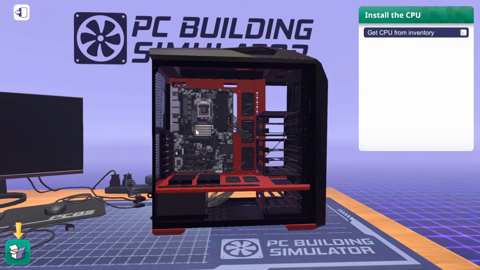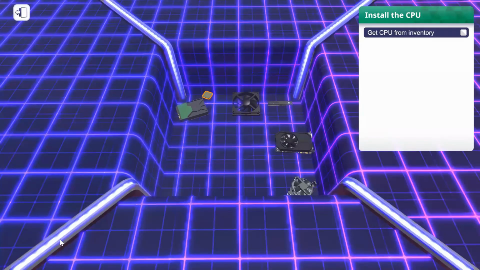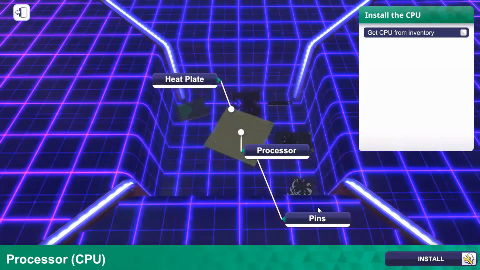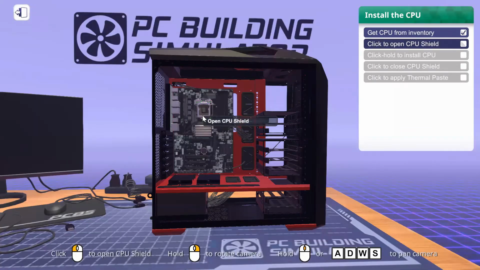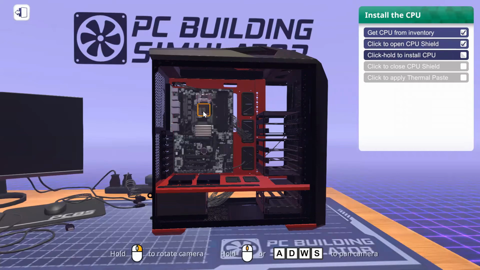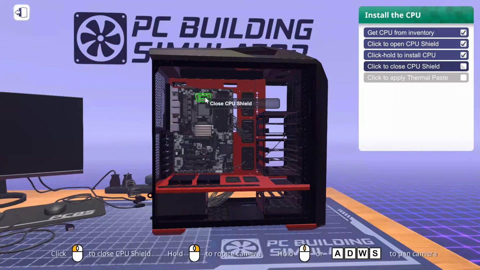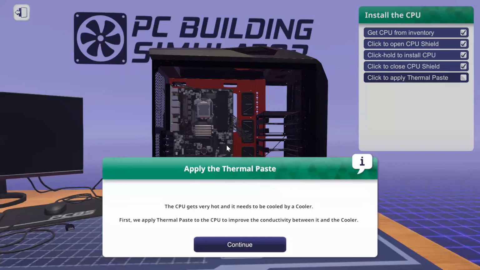And now we are going to place the CPU over here. So let's take the CPU, the processor, and install it. First I have to open the cover. So here I have opened the cover, and I'm going to place the processor. Then I have to close the cover correctly. Right, then, they use something called thermal paste. Thermal paste will help you to place the fan on the CPU, and thermal paste also absorbs the heat very quickly and sends it to the fan side.